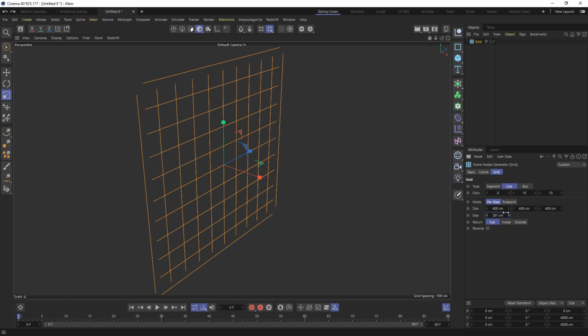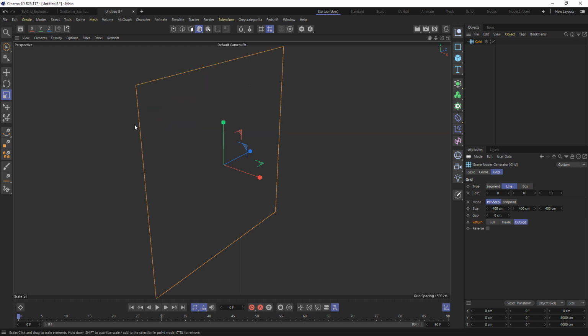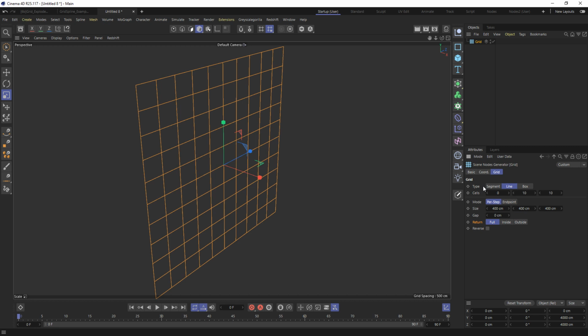If you don't know, on this tick mark on either the right or the left, you can always right click, which will reset it to default, which in this case is 0. So going to return, let me show you that right now we're returning everything. But we can say, you know what, I only want to return the inside, which means that outermost layer disappears. That's always what that does. Inside means the outside goes away. We can click on the outside, and now we only get that box, which of course is just a rectangle, but that will be more interesting in a little bit. Let's go back to full and jump into our next mode.